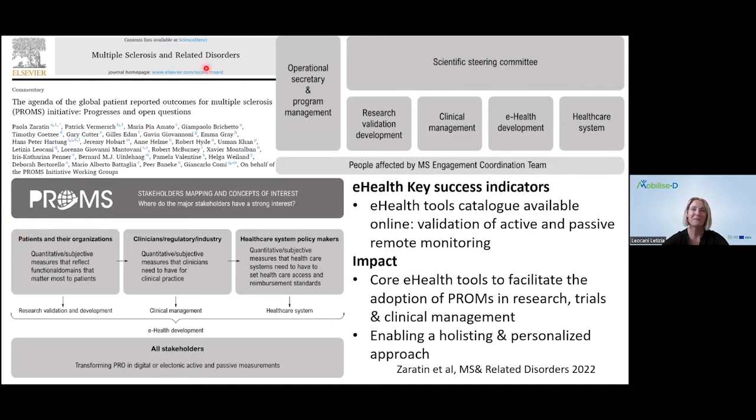So in the initiative of PROMS, there is a big importance given to the e-health aspects that can enable people with multiple sclerosis to have a holistic and personalized approach, and also to allow passive monitoring, which is a concept that Gianpaolo also introduced, in the sense that with active monitoring, the patient has to participate in the assessment and so is aware of being examined. That can also induce stress and burden of the examination, not only burden of the disease. In the case of passive monitoring, patients can do their everyday life and just get measured during their everyday activity, which is also part of a main goal of Mobilise-D.